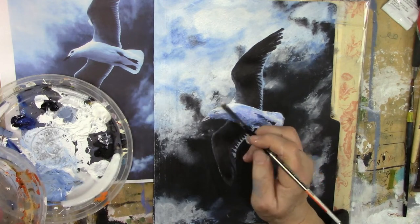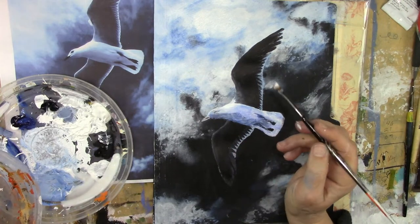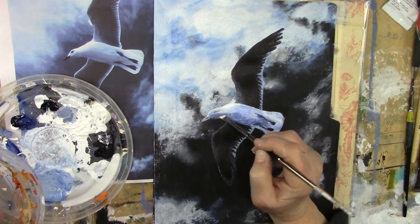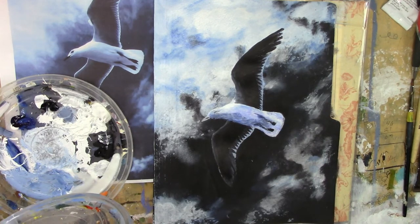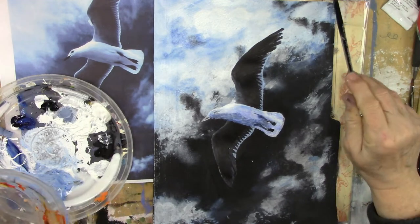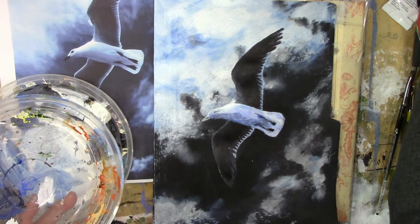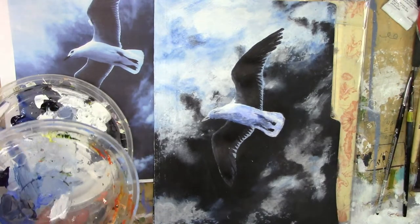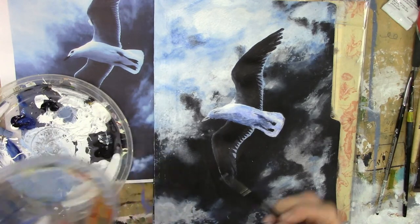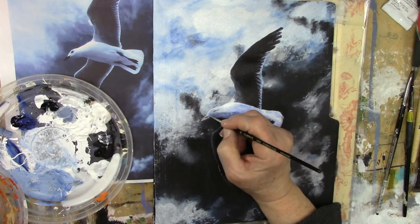Down the head, just on the very edge where the, I need a smaller brush for this. Smaller yet. Let's see. Just along.